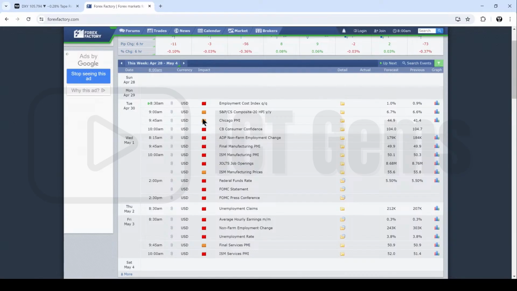So I don't expect myself to go in on a week like this and say, okay, I need to know what the daily bias is on Monday. I need to know what the daily bias is on Tuesday. I need to know what the daily bias is on Wednesday. I need to know what the daily bias is on Thursday or Friday. I don't. I give myself permission to not have to worry about that.